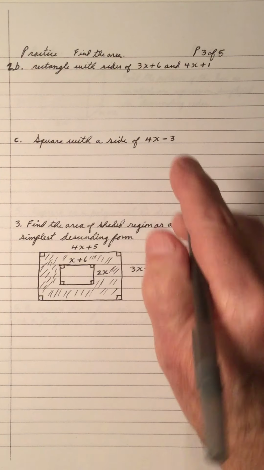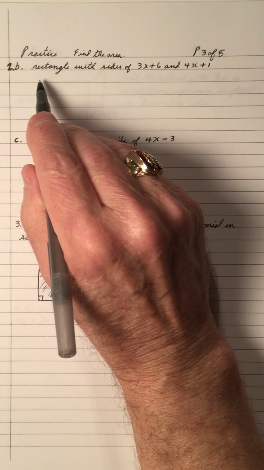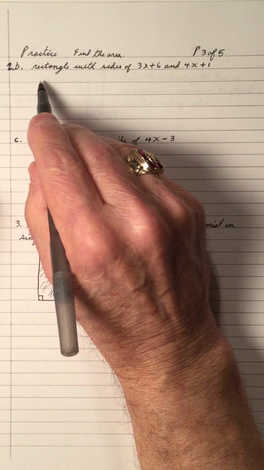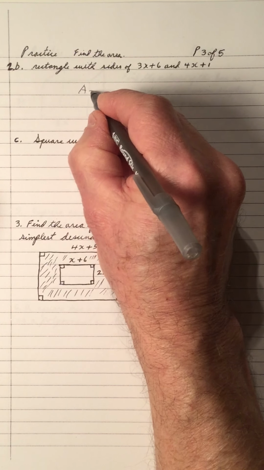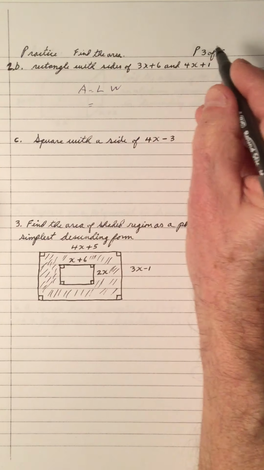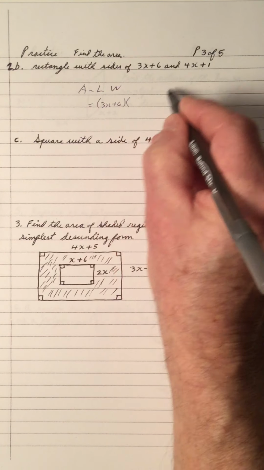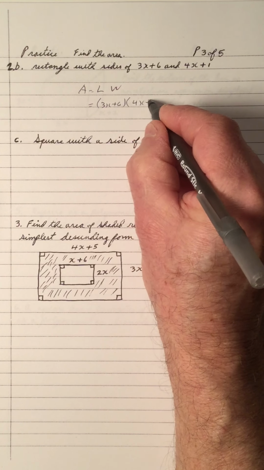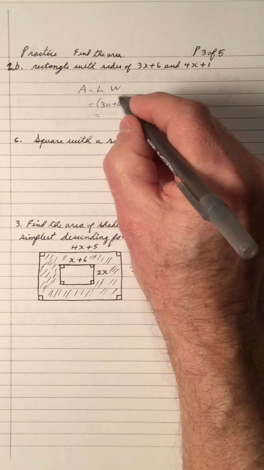Practice means you're working. Again, we have to find the area because I'll have number 2 on the other side. Find the area of each. The area of a rectangle is length times width, and it makes no difference which is which, but let's take the first one as the length and the second one as the width, and we multiply here by FOIL, length times width.